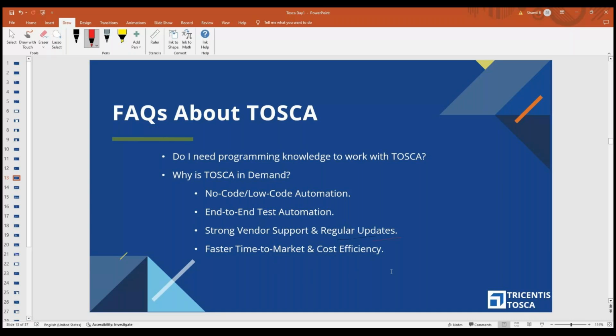So that is the efficiency, and we can speed up the automation activity. Cost efficiency, obviously there is a cost associated with each and every training license, Tosca license. But that is justified, means the speed of automating those cases is justifying that cost. And the technologies Tosca is supporting, that is again where that cost is justifiable.